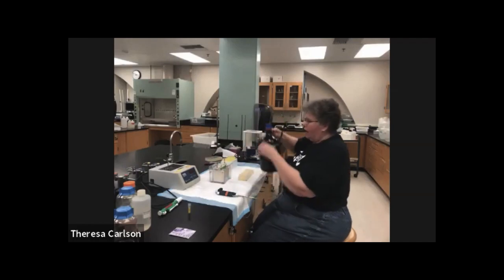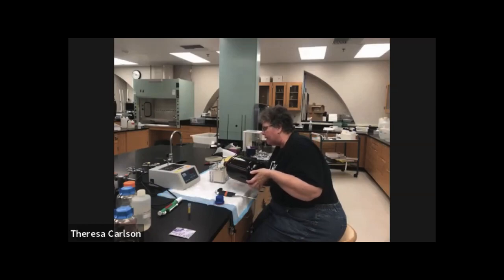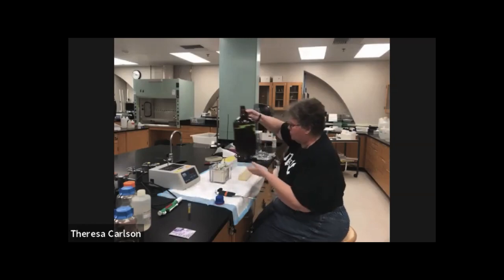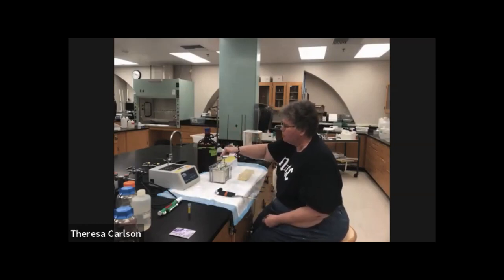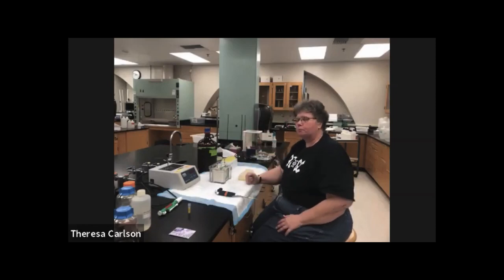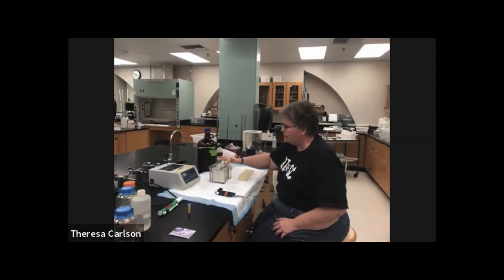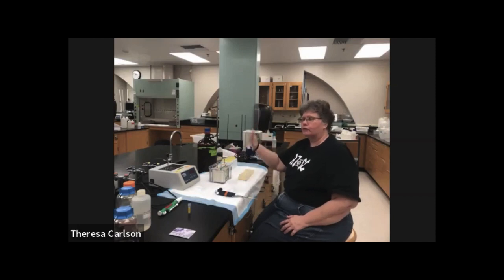Then we pour electrode buffer in here. We pour it both in between those two glass plates and outside the glass plates. The only constraint is that the level of buffer cannot be above the level of those glass plates. And that's because you want the current to go through the gel. You want the current to go from one electrode to the other, and where the wires are, one wire runs down the inside and one wire is on the outside, so that forces the current to go through the gel, bringing the proteins with it. So if you have the level of buffer higher than the level of the gel, the current will simply go over the gel rather than through the gel.